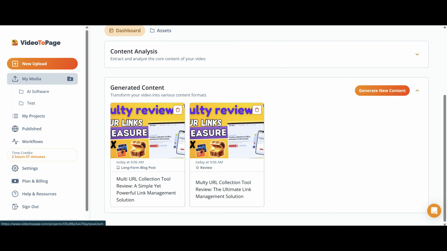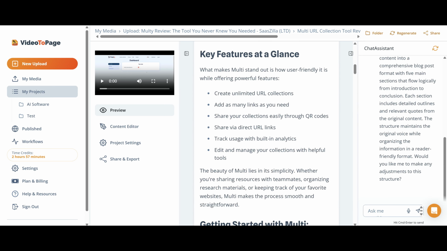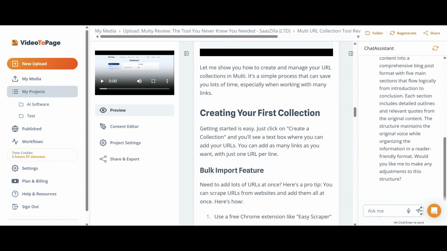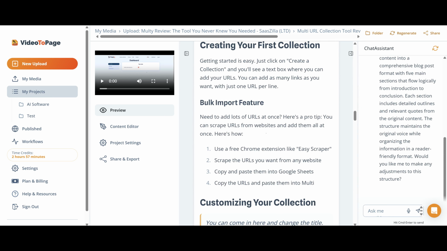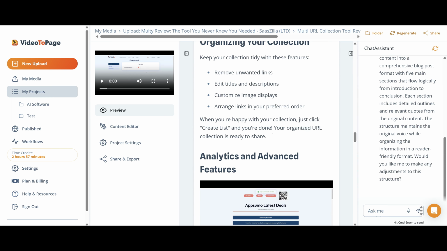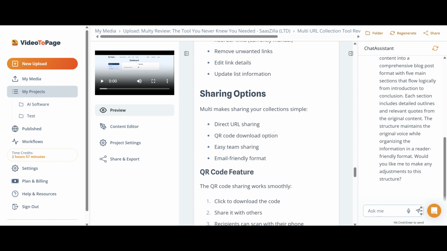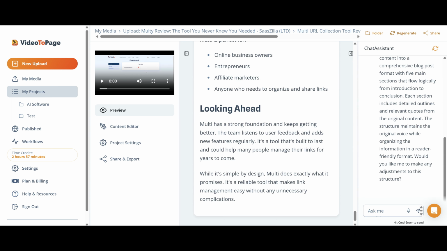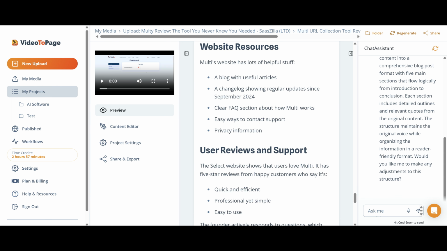And now if we look at our other generated content, the long form blog post, you will see here it has a few more paragraphs and it looks more like, well, just a general kind of long form blog post, still capturing all the details, but in a different kind of way. Either one is probably appropriate to use and looks good. Once again, they haven't captured the correct spelling, but that's all right. We know how to do that.